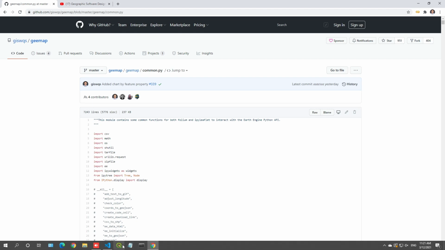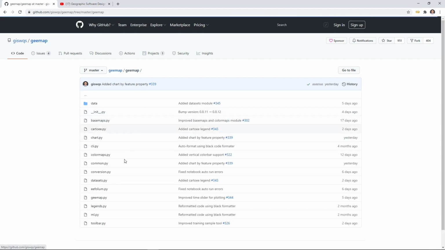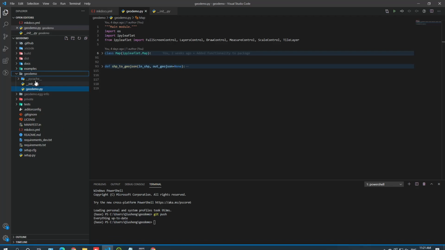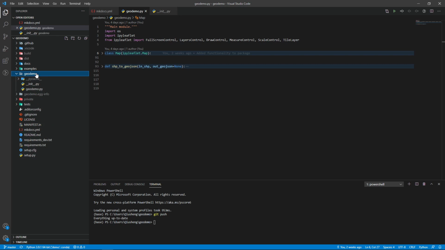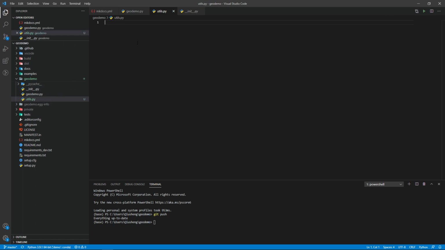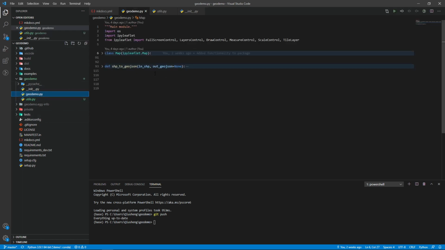You can choose a name that reflects what you are trying to do with that module. So maybe we can add a new module. Let's right click, make sure you right click the folder, and then New File. I'm going to just choose the name utils.py. Usually this is a utility module. That means you can have some functions within this module that can be used for all kinds of purposes. Okay, so once you have this one, then we can do the same thing like what we did in this one here.